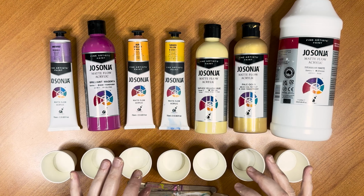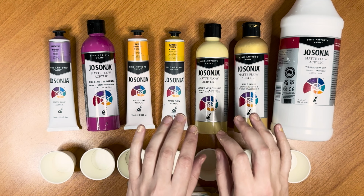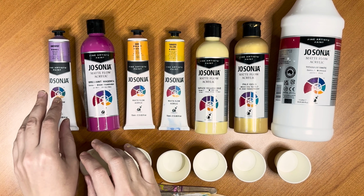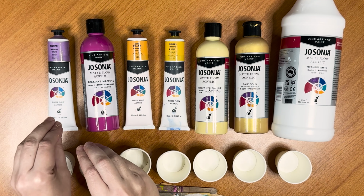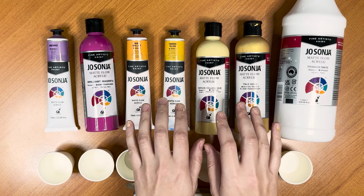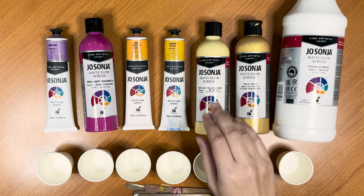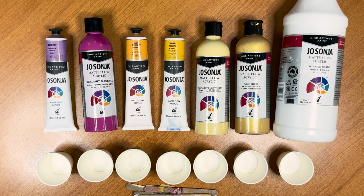Now I want this one to be predominantly these yellow gold kind of colors, but I do want some very subtle traces of the amethyst and the brilliant magenta in here. So I'm going to use a very small amount of paint with these two colors, and predominantly these yellows, which include the Jaune Brilliant, Turner's Yellow, Naples Yellow Hue, Pale Gold and Titanium White.